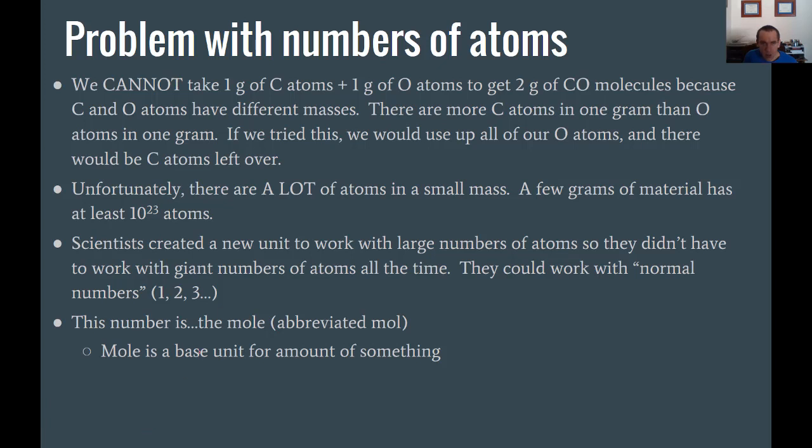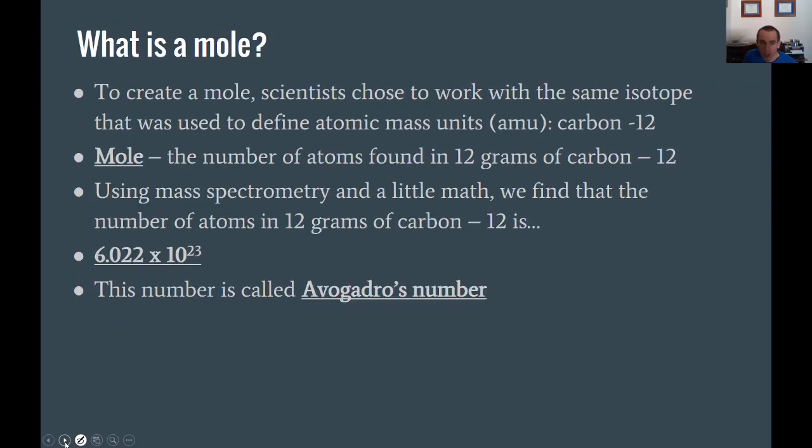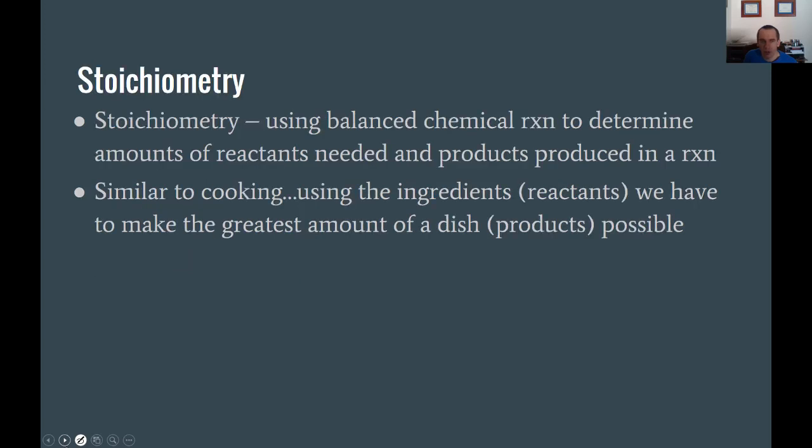So we use Avogadro's number to convert back and forth between moles and atoms so that we can deal with small amounts, right? If I have a couple grams of something, I have millions to trillions to times 10 to the 23rd powers of atoms of things. So instead of talking about that many atoms, we talk about moles of atoms. Remember, 1 mole is 6.022 times 10 to the 23rd. That is Avogadro's number. And so we use a balance and we mass out moles or partial moles of atoms so that we can actually carry out our chemical equations.